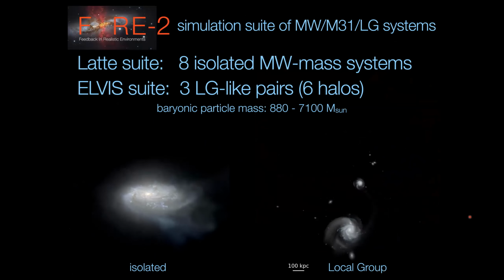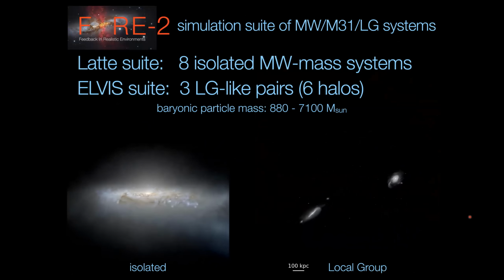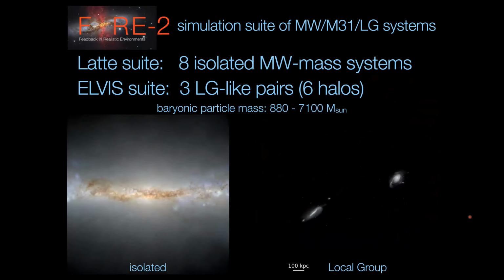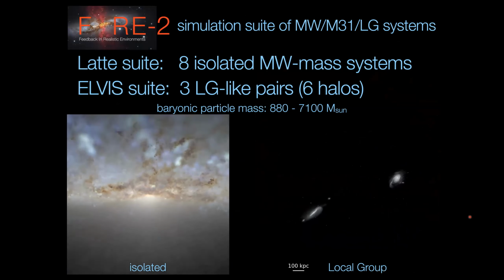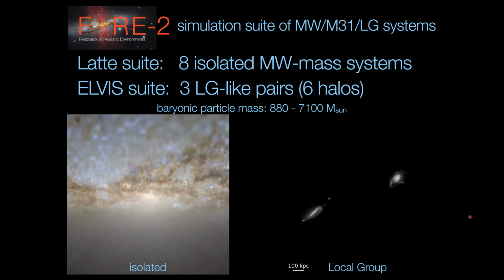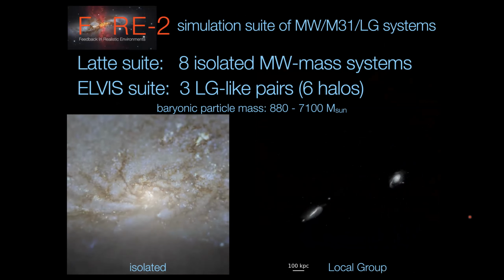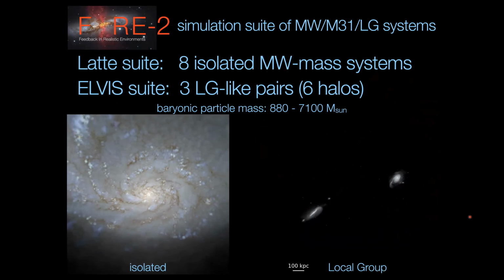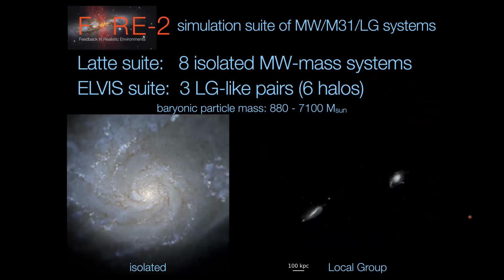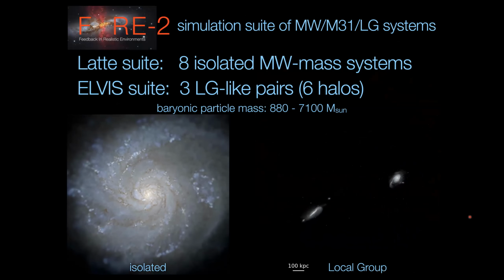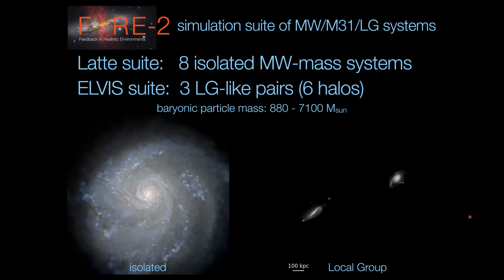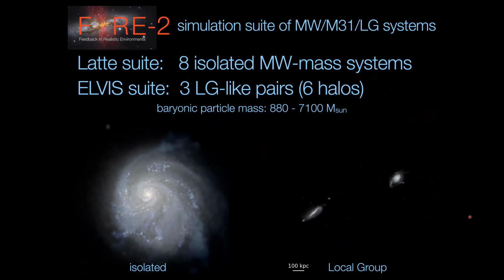What I'll show you today, we have 8 cosmologically isolated Milky Way mass systems. So the idea is we zoom in on just a single Milky Way mass halo. And that's purely chosen for computational reasons. It's more expensive to simulate a denser region. There's no physical motivation here. It's purely computational. It's cheaper to simulate a Milky Way that doesn't have a massive system around it.